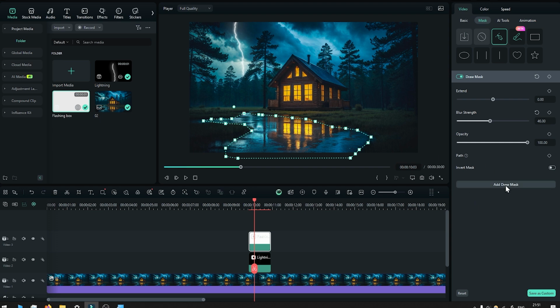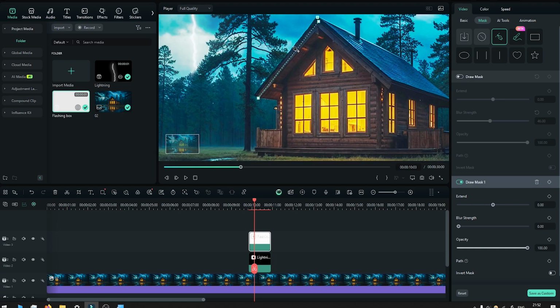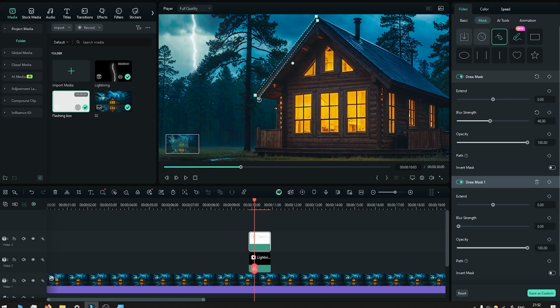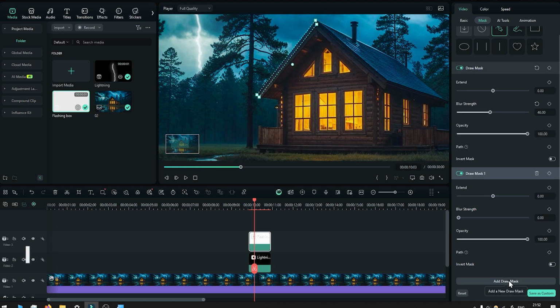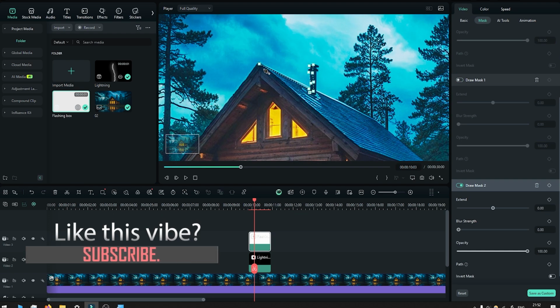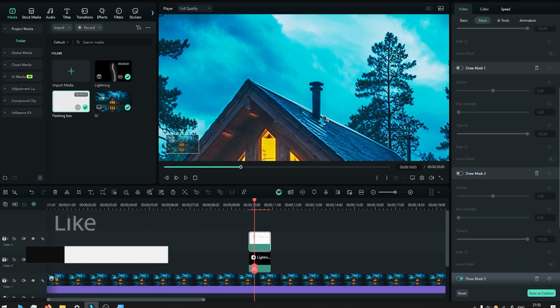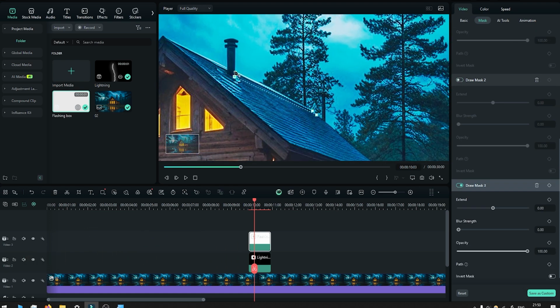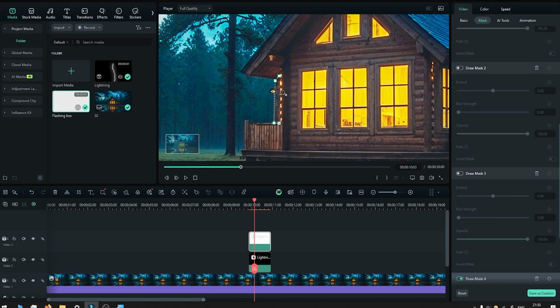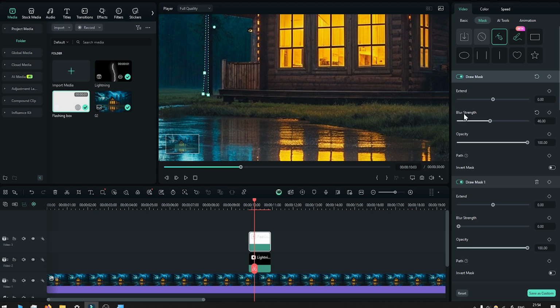Once you do that, press add draw mask and create another one. And repeat the same steps for every single mask that you want to add. And don't forget to increase blur strength for each of those masks.